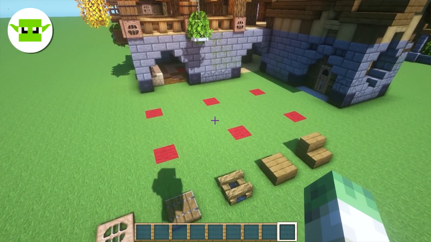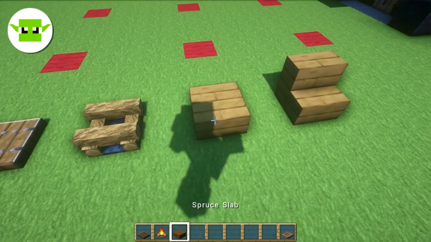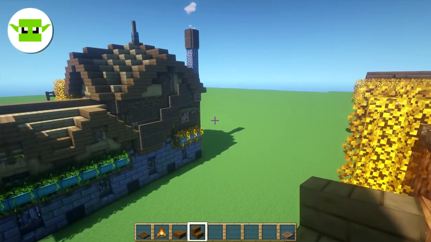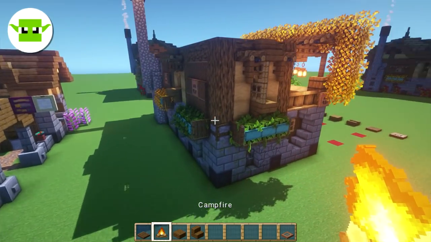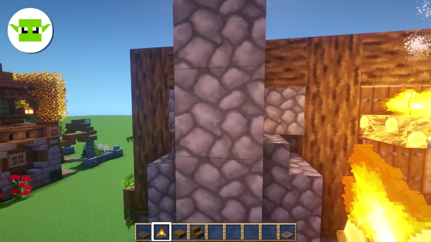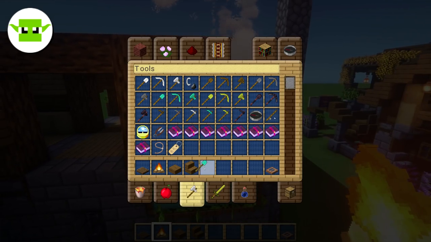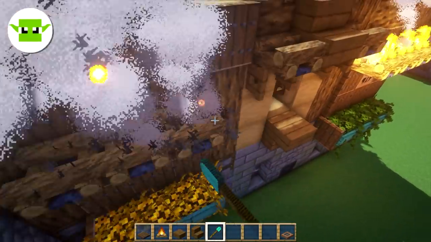Well, I've got the ingredients laid out again. Grab some jungle trapdoor, spruce trapdoor, campfire, spruce slabs, and spruce stairs. Now, I forgot to do a couple of things. I forgot to put these campfires along here. So let's get them done to start with. We need to extinguish them. Extinguish.